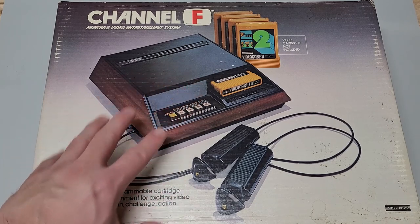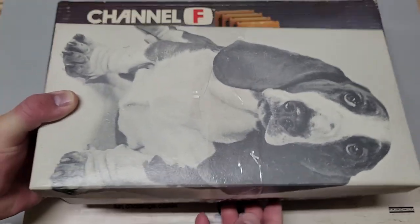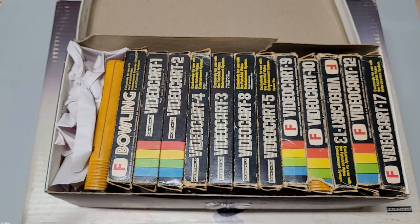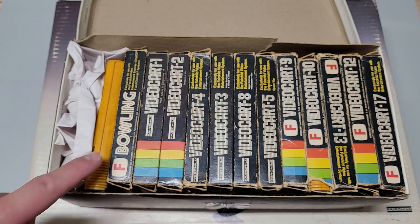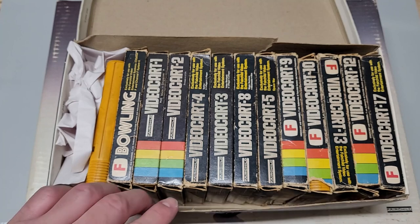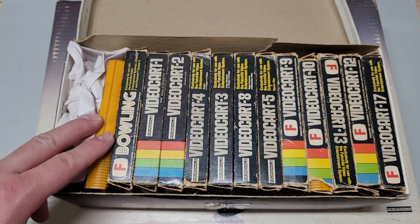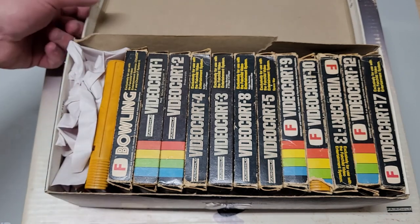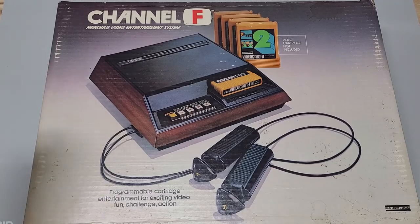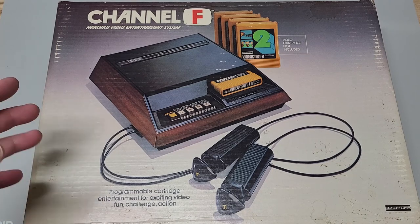There's also another thing that came with this in that shoebox. There are 13 games, and only one did not have a box. These are all in decent condition — the boxes don't look perfect, but some of these don't usually even come in a box when you buy them online. The console itself will probably take some elbow grease to remove scuffs and markings, but I'm just hoping it works.